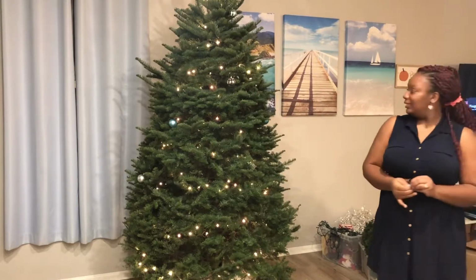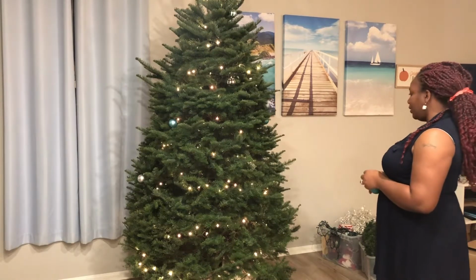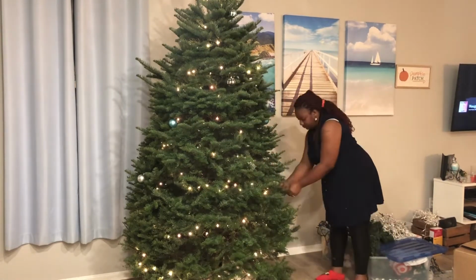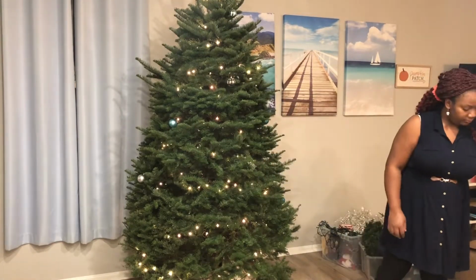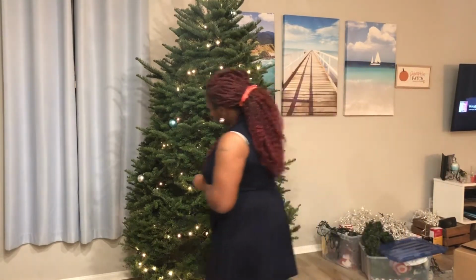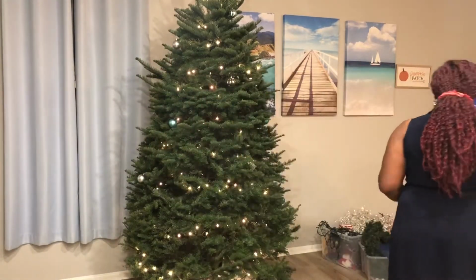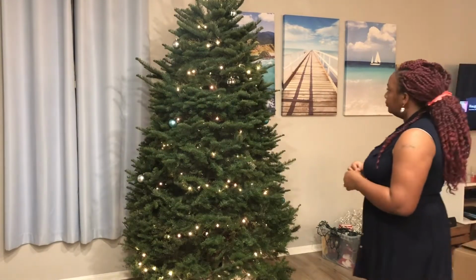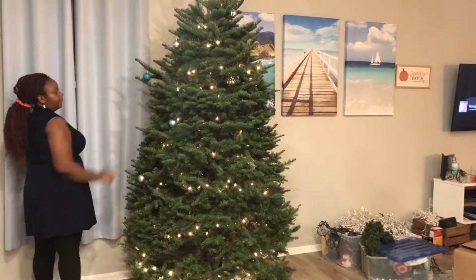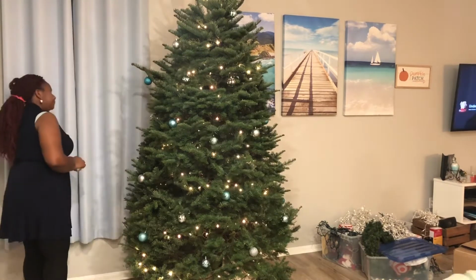So I decided to switch it up this year and actually do a theme for the Christmas tree. I mean, I always get like the pack of multicolored bulbs or ornaments for the tree, but I really wanted to go kind of with the all blue and silver look. That way it would match our ocean theme that we have throughout the rest of our house. So I really loved these bulbs.